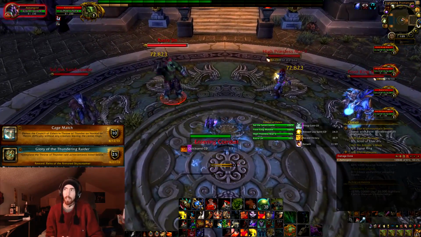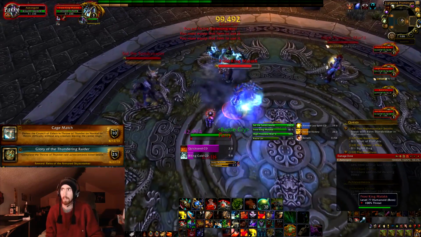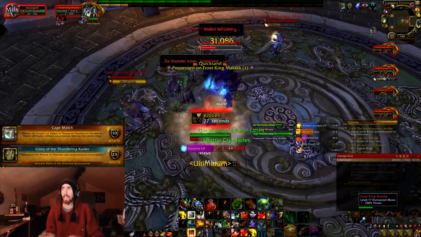I think that any player could just go into there and do them very easily. The only one I will show is Heroic Dark Animus. Now, the next achievement is called Cage Match from the Protectors or the Council or whatever.